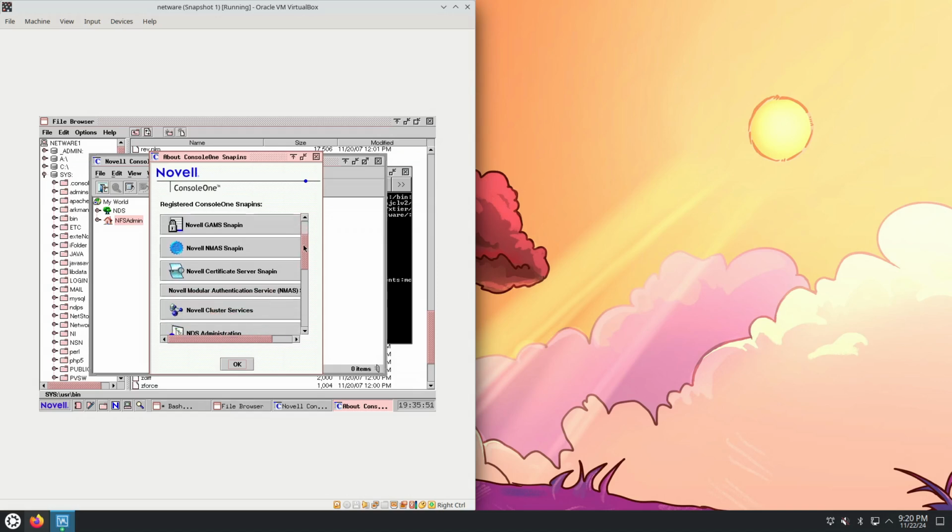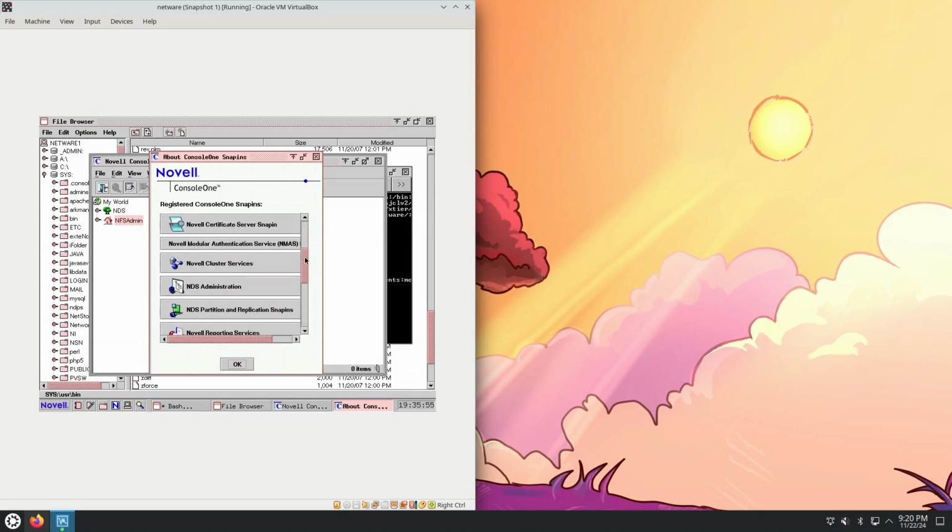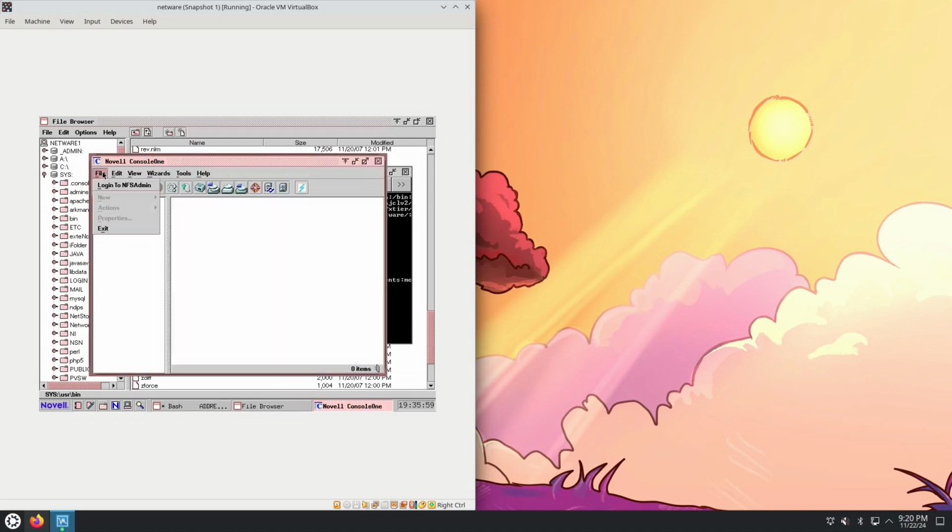These are the snap-ins available, which you can load in this console. And both the graphical user interface management tools and the web UI management tools allow you to connect to other computers than the current one.